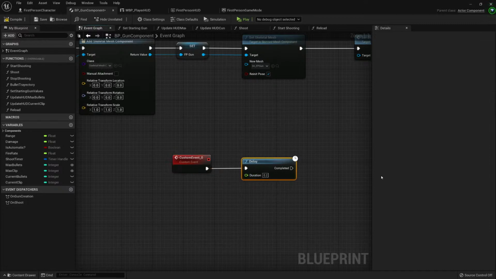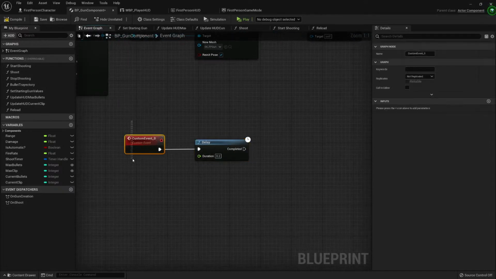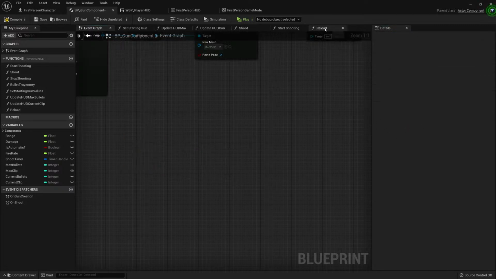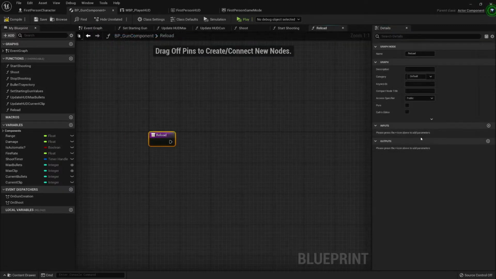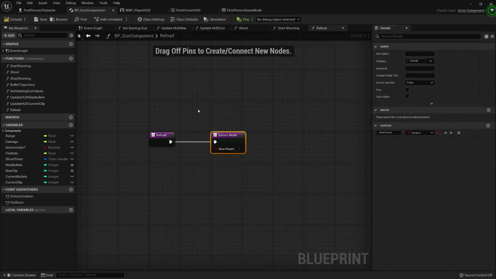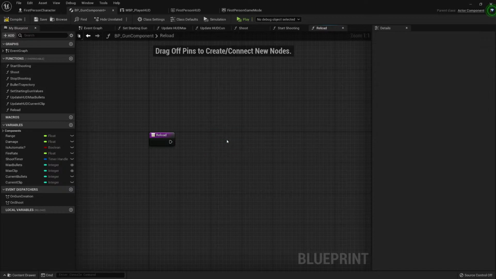So we can make delays, timelines, etc. And that is also why a custom event can't return any value. Here you can only add inputs, but not outputs. In the case of a function, I can add outputs because everything will be calculated in the same frame. Just to keep in mind.